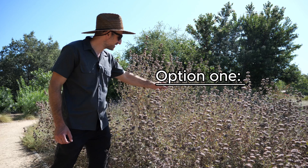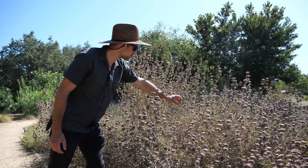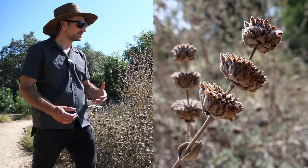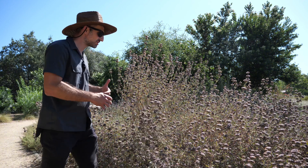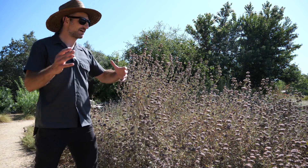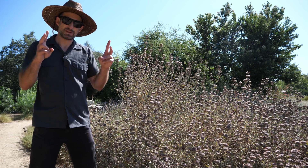Your first option when you see a plant exhibiting summer dormancy is just to embrace it and understand that this is part of the natural cycle of some of these California native plants. Although the foliage does indeed look wilty, in its own way, as these seed heads dry out, they are quite ornamental. And they're going to bring color to the garden in the form of the goldfinches and housefinches that are going to come around to eat the seeds. Many California native gardeners, once they start to understand that in the fall these plants are going to come out of dormancy and start to have beautiful full foliage again, really begin to see the signs of summer dormancy as part of the beauty of working with the cycles in a California native garden.